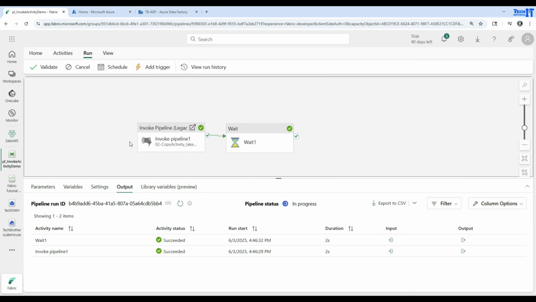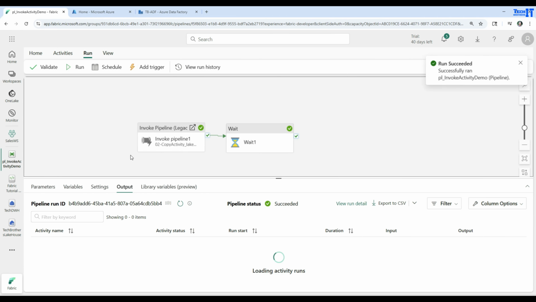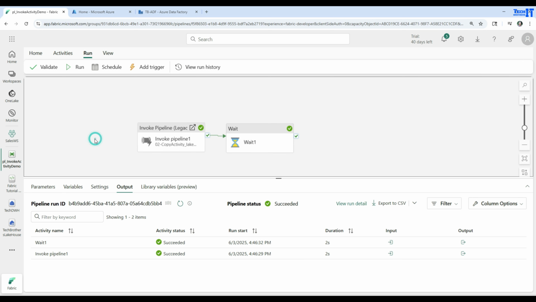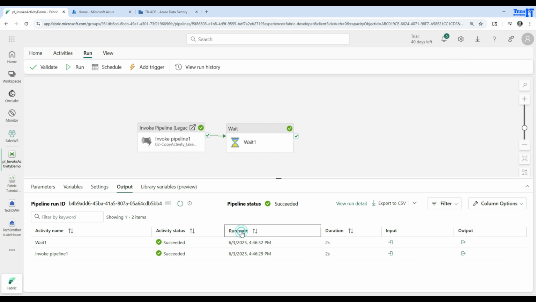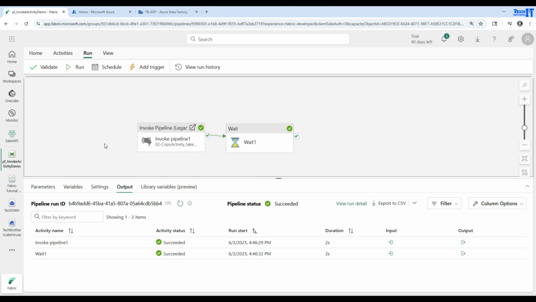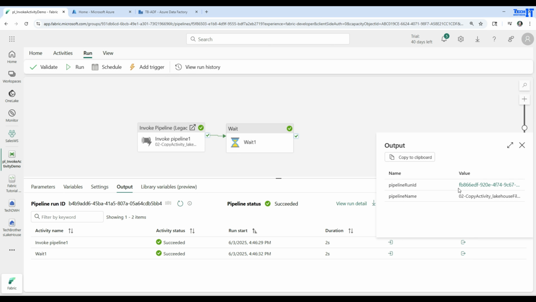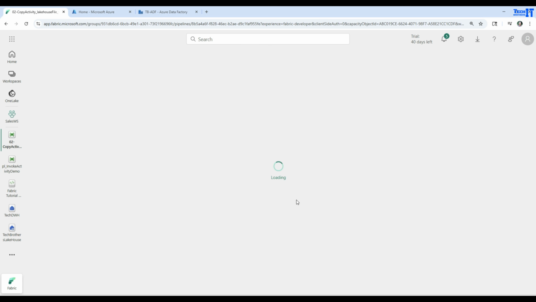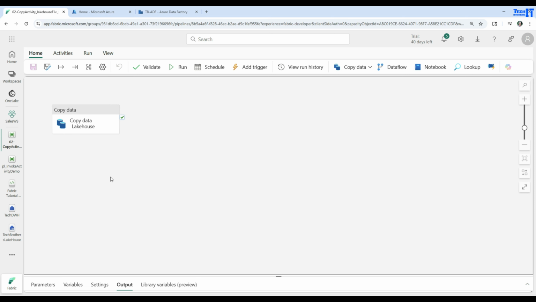You see that they both have completed successfully, and here's what we can do now. We can go to the output here, and let me start right here, and this is my invoke pipeline one. If you go right here, this was the activity, and this is the pipeline it has run. Now I can go to the output right here, click right there, and it shows me pipeline run. Then that's going to take me to this window here and show me what exactly it was running.